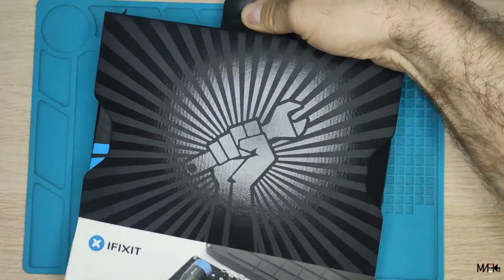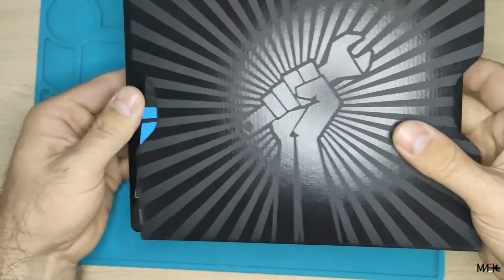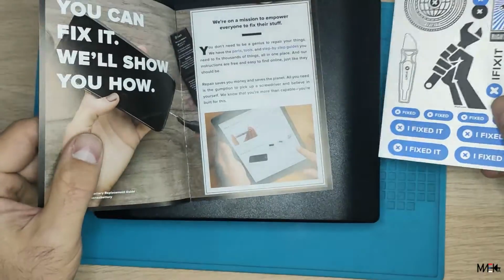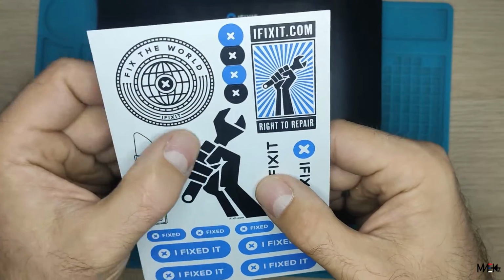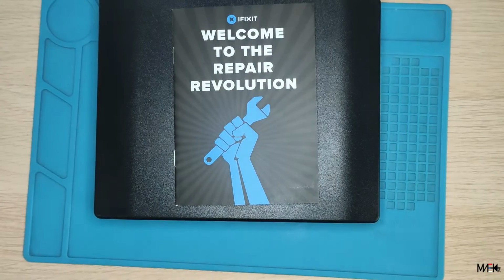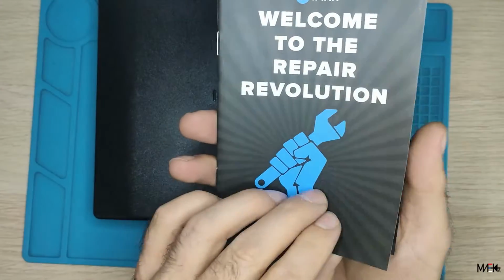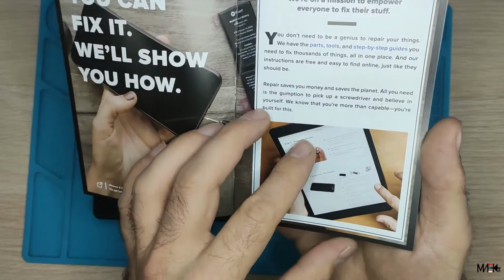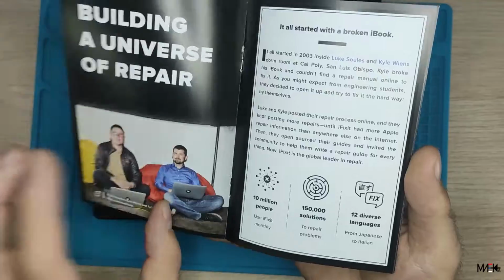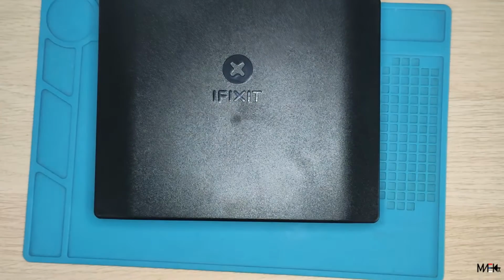Now let's open this other box. Yeah, looks very nice. Here are some instructions, some stickers. Really nice. And I didn't open this. Let's say this is not the manual, it's some welcome page. Nice, okay. Not a big deal.